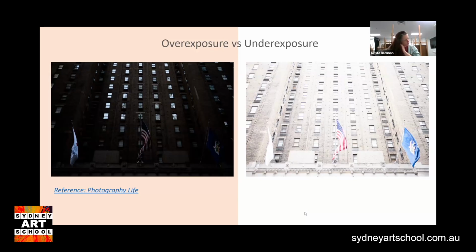Now, here's a question for you. Let's say we're taking photographs really quickly on the fly, and you've got some settings that were left over from the last time that you used the camera, and you're not sure. You pull your camera out really fast and take a photograph. Let's say in one situation it's overexposed, in another situation it's underexposed. Is it better for you to have a photograph that is overexposed or underexposed?